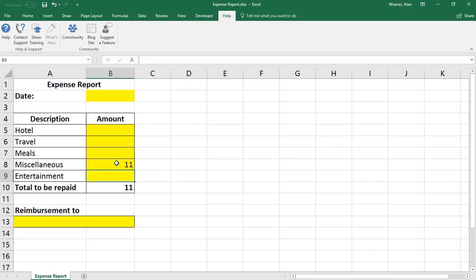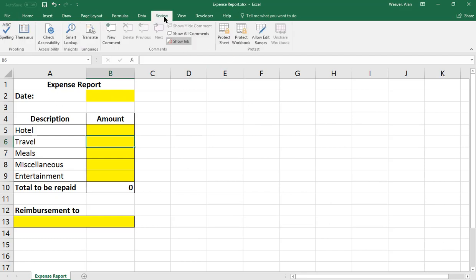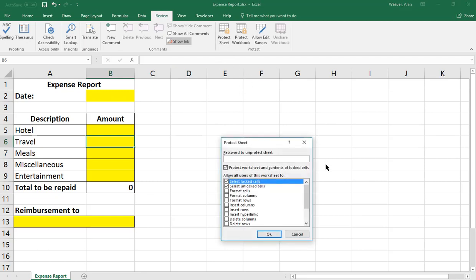If you type in, you get that in there, the name it goes to, and you want to type in today's date. So the first thing we want to do, we want to protect things in here. I'm just going to go on to the review tab here. We want to click on protect sheet. You could put a password in. I don't do this in this example. Make sure you remember it, write it down, have a note on there. Otherwise, you're doomed. You cannot unjam it, okay? You can't get a password hint from the internet.